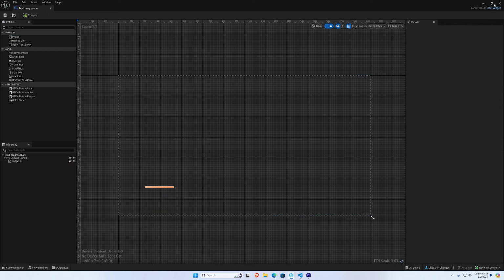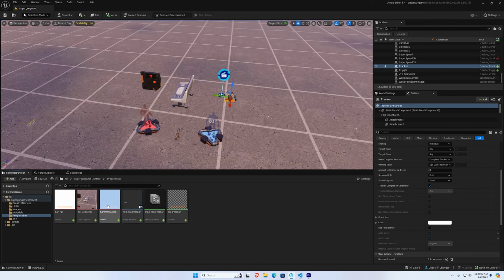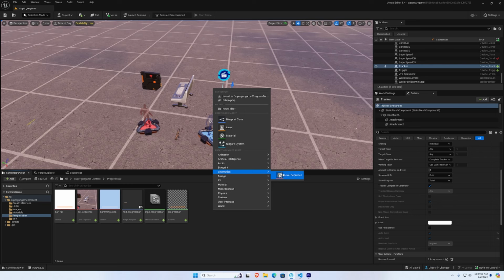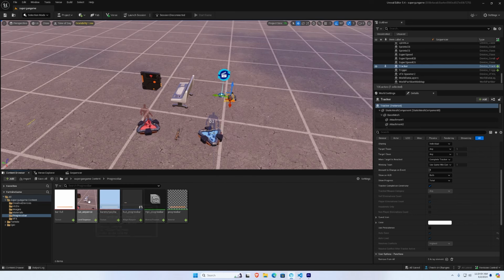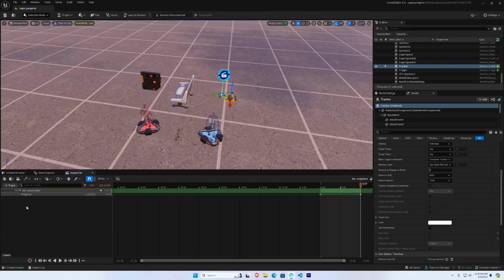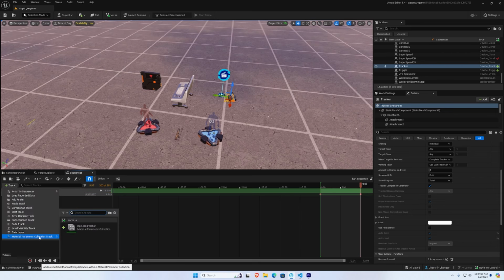The next thing we want to create is a level sequence. I have one here, the bar sequence, but you would right click on cinematics and click on level sequence. Click on this one. You would want to click on track, material parameter collection track, and select the MPC progress bar that you made earlier.